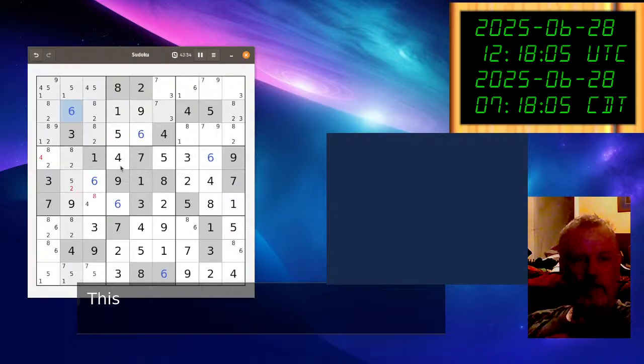Sevens all over the place here. However, this becomes a 5, and this becomes a 4. So we're just dealing with the 2s here, not a 5 here, 4 down here.